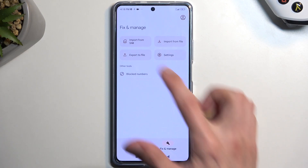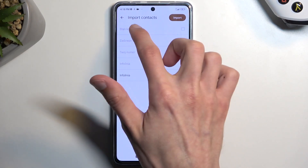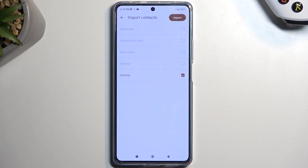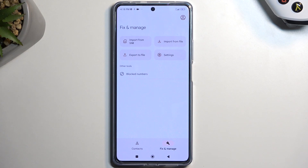For me I only had one option here — actually no option, more precisely. But if you are logged into a Google account, it will show up as a dropdown menu so you can choose either this device or your Google account as the location for importing your contacts. I don't have that option because I'm not logged into a Google account.